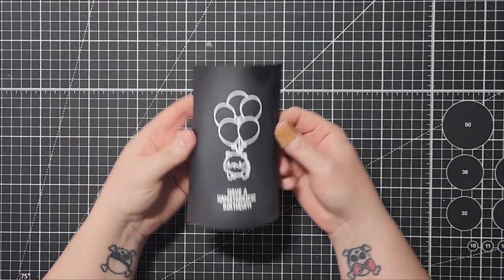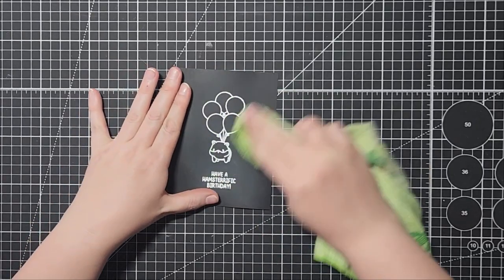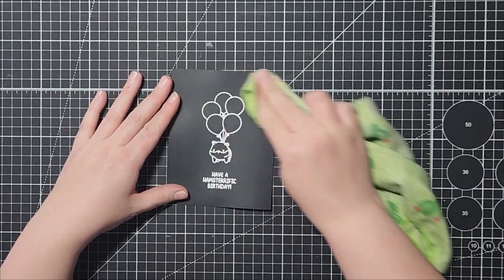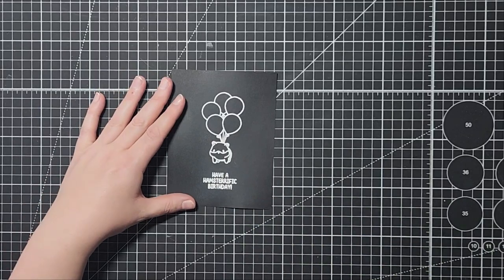Okay, so that's it for that. I'm just gonna buff away some of this powder using a clean cloth. The panel's a little warped, but I'll throw it through my die cutting machine after.